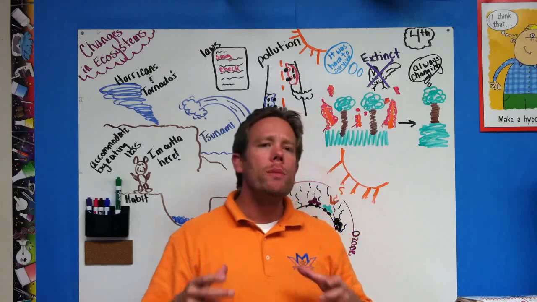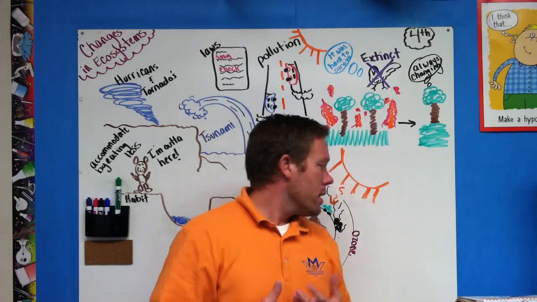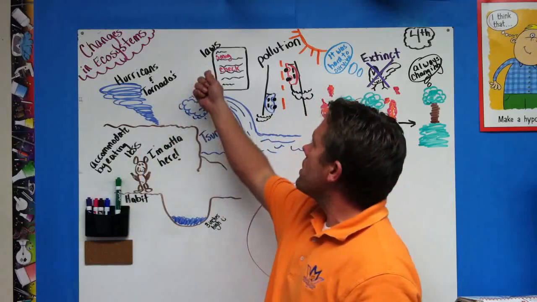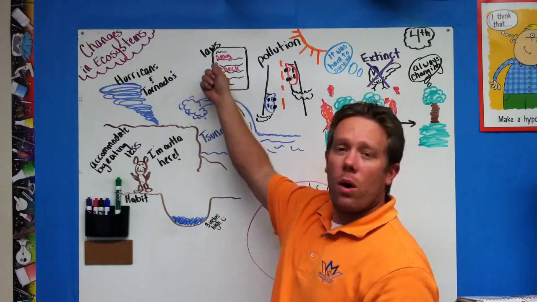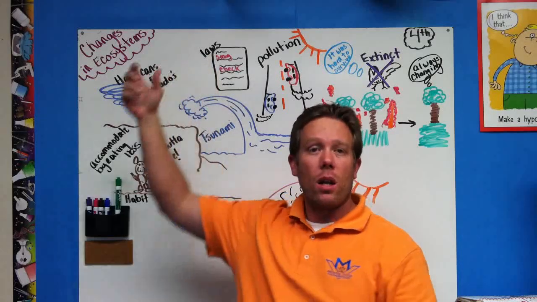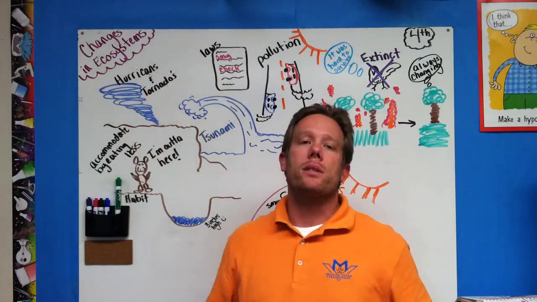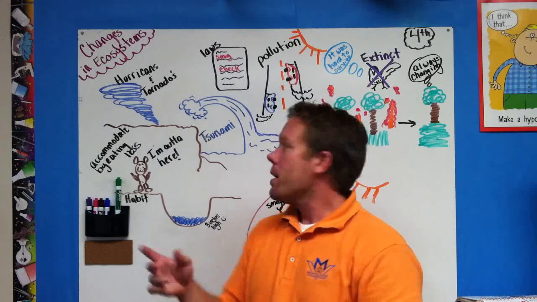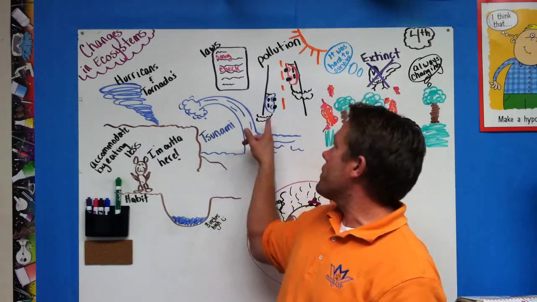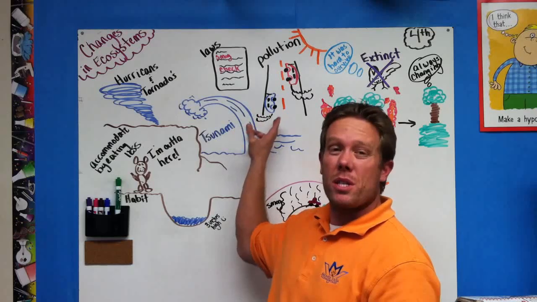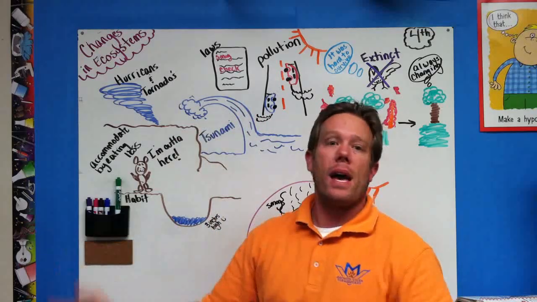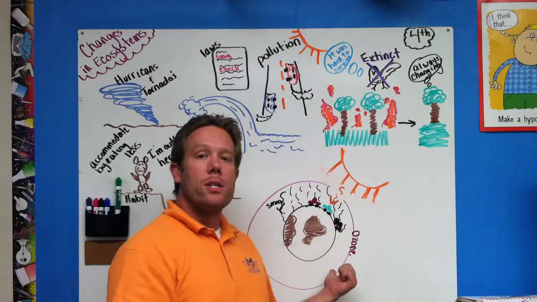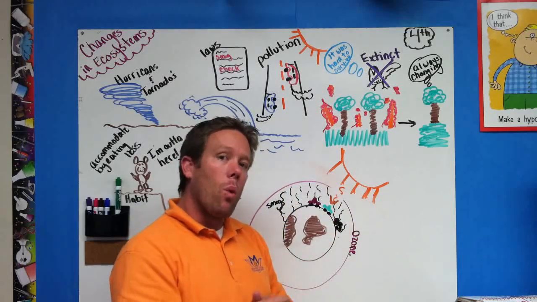What can humans do to protect these ecosystems? A couple things. One, humans can make laws. For example, there is a smog check law. We talked about this in class. People have to take their cars in to get a smog check. If the car gives off too much of this smoke or this smog, then they have to get their car repaired. So that's one way to limit the ozone layer from being worn out.